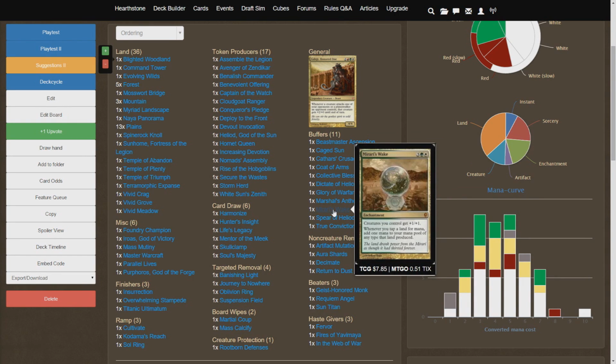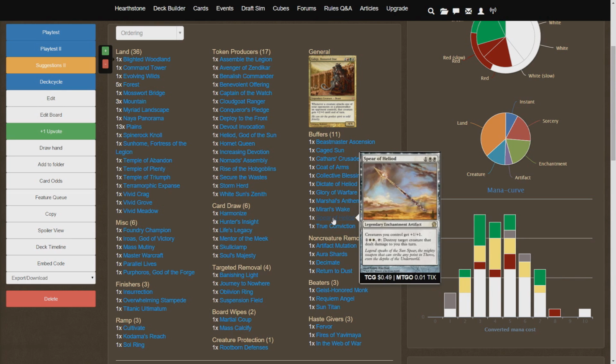Mirari's Wake is a pretty expensive card, but I figured it should be included. It's really worth considering in any sort of Selesnya deck where you have just a ton of mana acceleration and you get that extra buff effect, so it just really works out well in token decks. Spear of Heliod is just another great buffing card, and you get the extra effect, so it's just so much value for so little mana here.